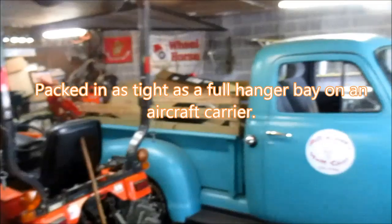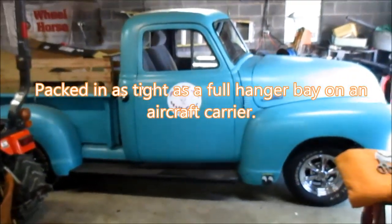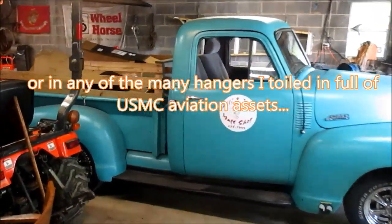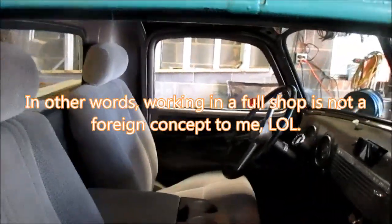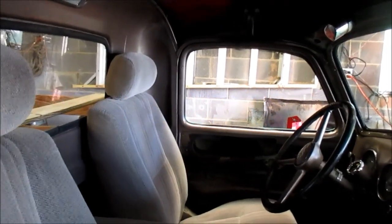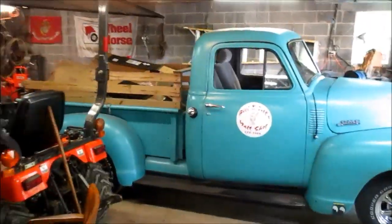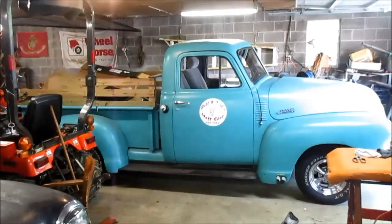We got to clean this thing out. I got to put the interior back, the side panels, door panels, and the handles. And I got some new glass for the driver's side ordered. It'll probably be a week or so before I get it. So anyway, this bad boy is ready to at least get pulled out after I get that bed emptied and wash it.